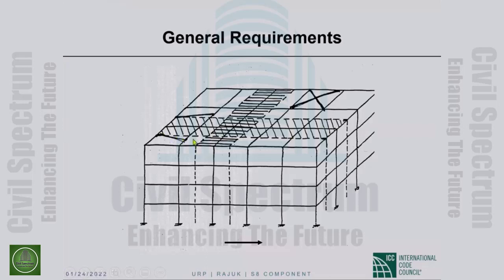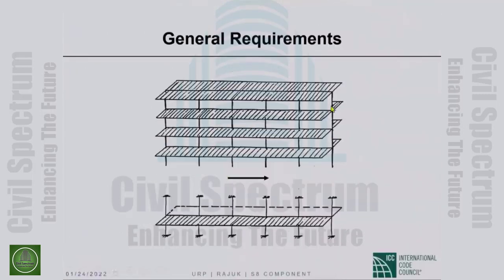Here I was trying to show that if the column layout is not exactly symmetrical, then instead of a straight line, you may end up with a line like that. Your panel center line may look like that if the column layout is irregular. Now, when you take a chunk like that out of your building, this is what you end up with: a set of columns supporting the strips of slab, and the strips of slab run between panel center lines.